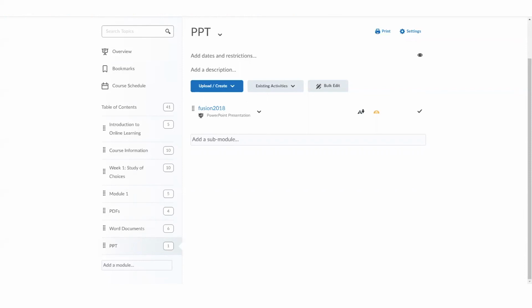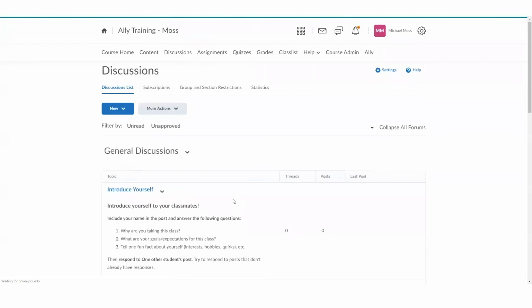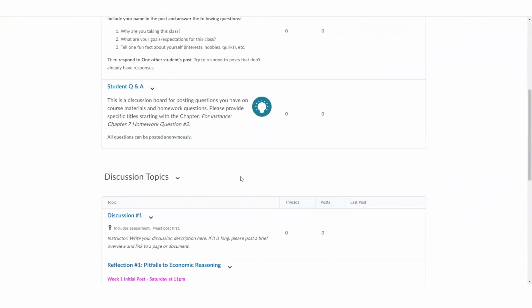I don't believe comments in the discussion area of D2L... are they automatically accessible? They should be, yeah. As a platform, D2L attempts to make as much native content accessible. So the discussion area should be readable to a screen reader. We have people who test those things, and I have not heard any complaints about the discussions.